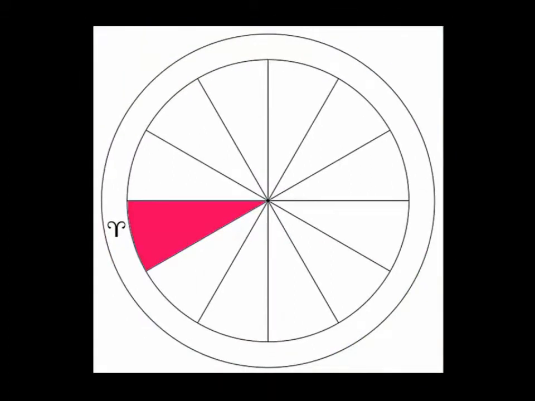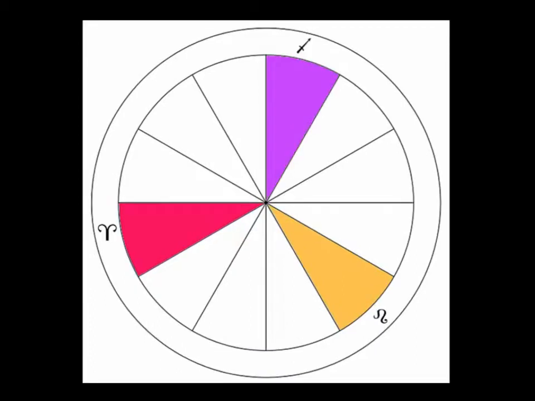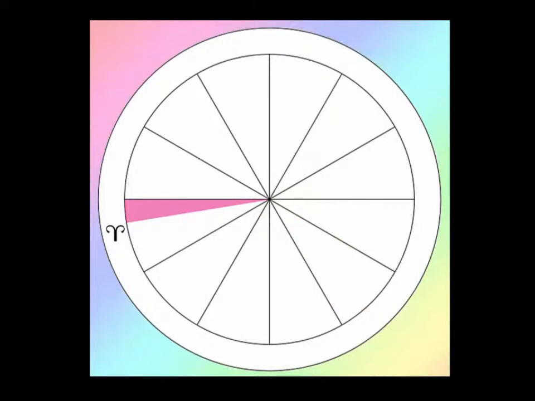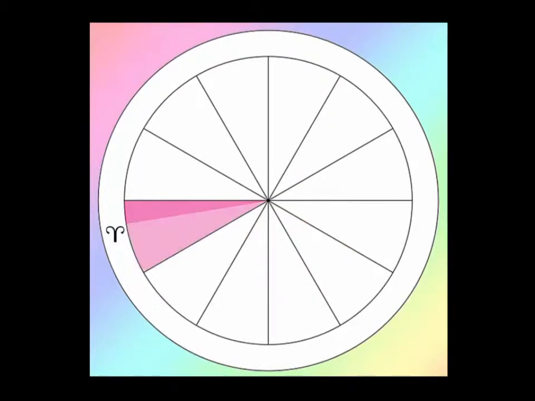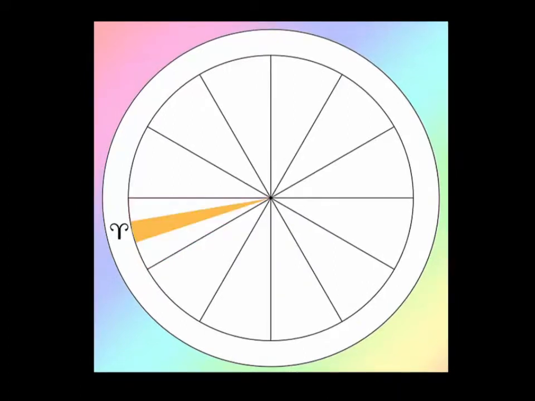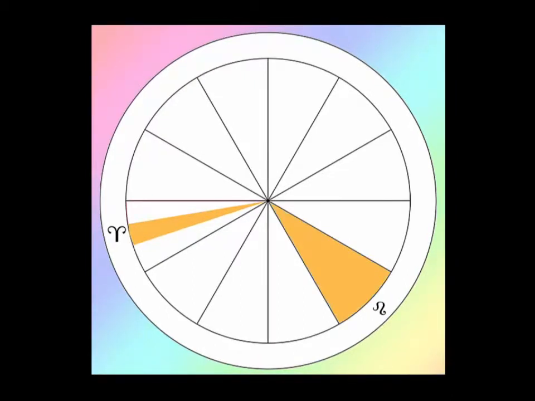Aries is a fire sign and thus belongs to the fire triplicity. The other two fire signs are Leo and Sagittarius. The three decanates of a sign have an affinity with the three signs of that triplicity. Thus, the first decanate of Aries has an affinity with the entire sign of Aries. And the second decanate of Aries has an affinity with the entire sign of Leo. And the third decanate of Aries has an affinity with the entire sign of Sagittarius. And this decanate to whole sign relationship forms the foundation at this point in time of all the work that has been done in connection with decanates.